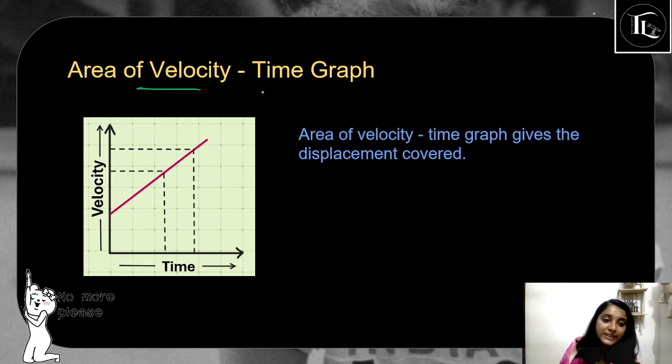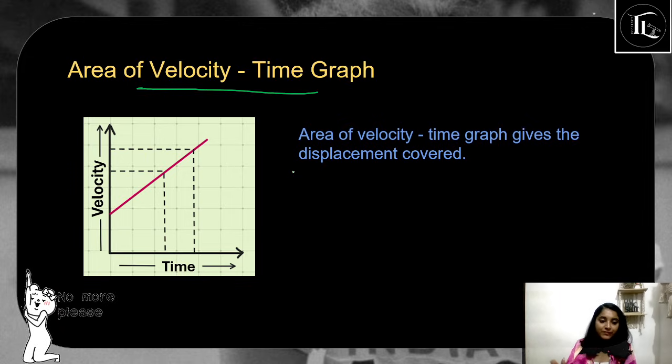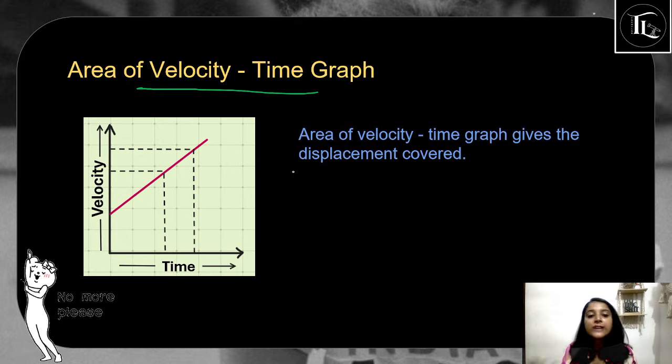Now comes area. Whatever shape it is, you find out the area. It can be a rectangle, a triangle, a trapezium, anything. But what you have to see, I told you, is that if you want to find the quantity, you simply multiply the x-axis and y-axis quantities. If you have to find out how much it is, then you find the actual area.